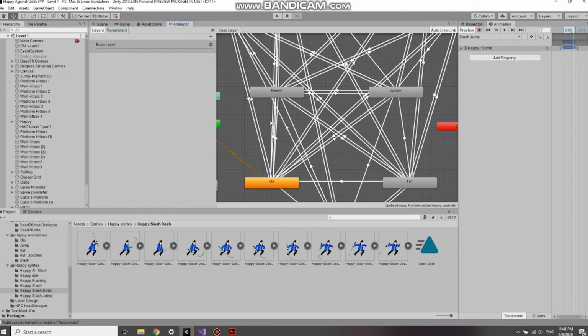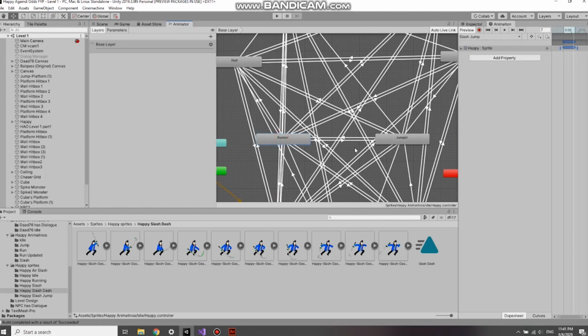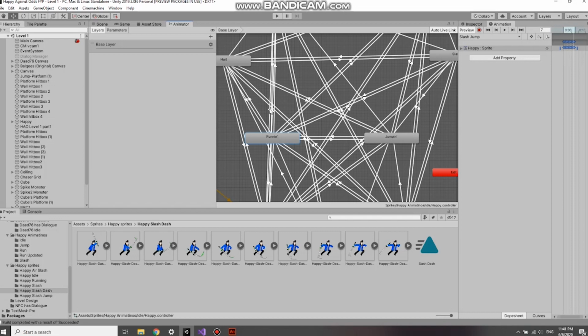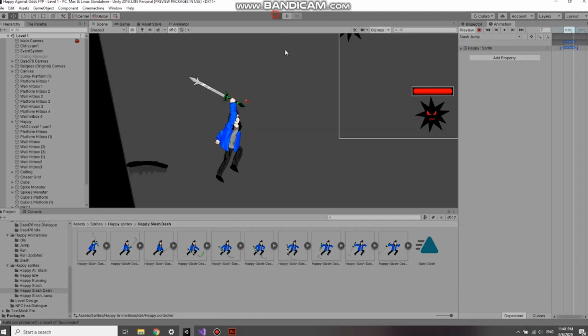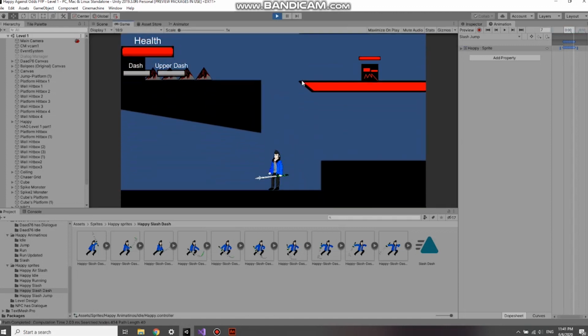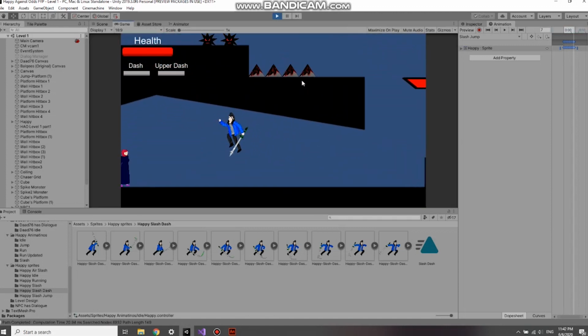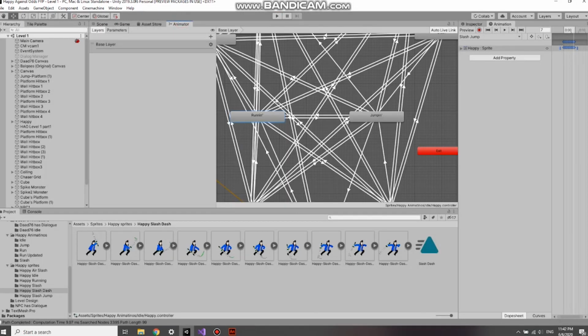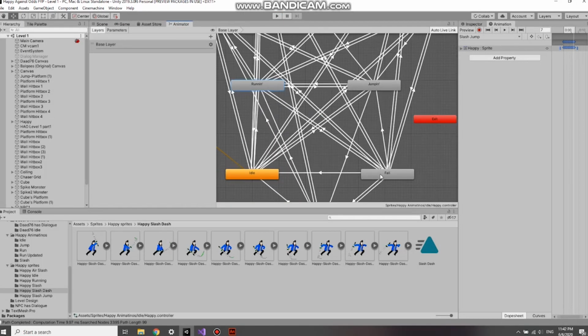The way this works is basically you have a transition from each animation. For instance, if I'm falling, the moment I touch the ground, it immediately goes into the running animation. Here, you can see there's a line between running and falling, going back and forth, a line from running to fall, and a line from fall back to running, so that whenever the player has to transition from one animation to the next, it takes place. That's how all of these work.